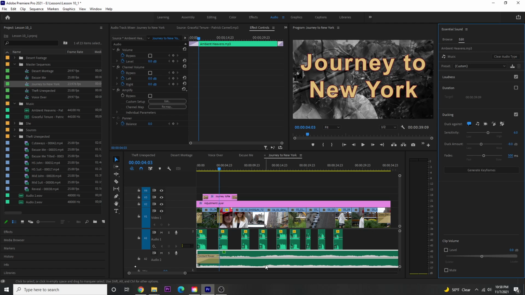And once you have done that, you'll want to click Generate Keyframes. And as we do this, you'll see down here, the keyframes will appear. And it's probably going to take a moment. Okay, there you go. They showed up. As you can see, it's probably not exactly perfect. Go ahead and play yours.